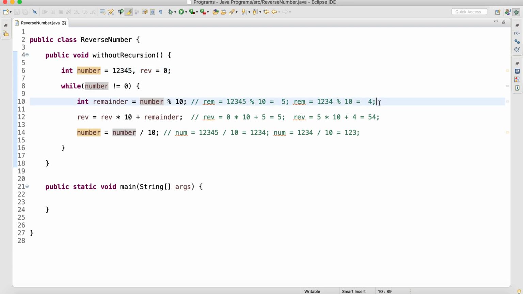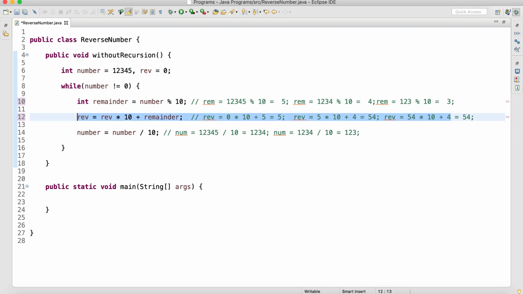So the value of number was 123 and the remainder is 3, and here reverse was 54. 54 into 10, 540, plus 3, that is 543. You can see 543 has come, and then if you apply the division operator on 123, you are going to get the quotient as 12.